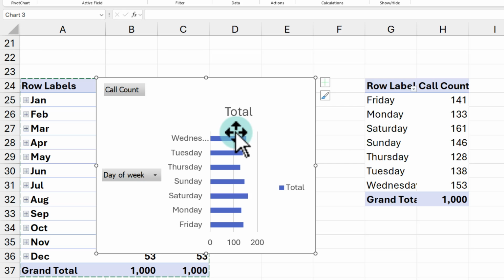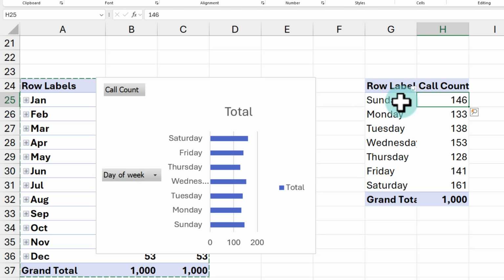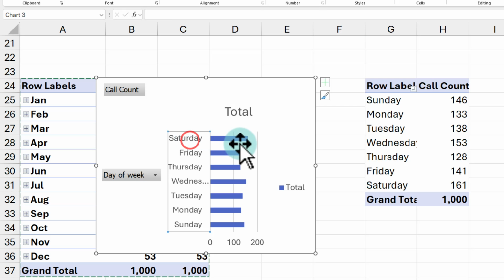And you can see the problem here. There's a couple of problems. One is these weekdays are kind of out of order. If you're wondering what is going on here, they're actually in the reverse alphabetical order. So W is up top and F, the first letter, is at the bottom. So we don't want the alphabetical order. So we can go here, and if you set this to A to Z, you'll see that it now sets it from Sunday to Saturday. This is perfect for us. But in the chart, it still comes wrong. It has Saturday up top, Sunday at the bottom.